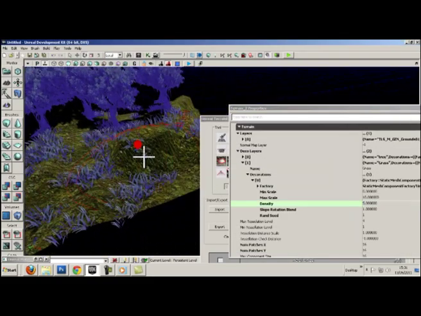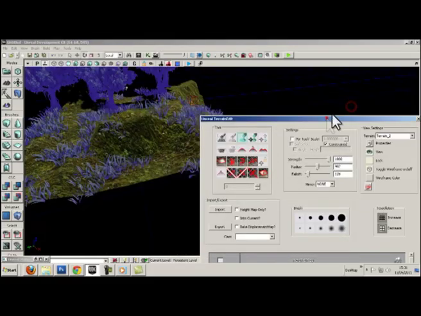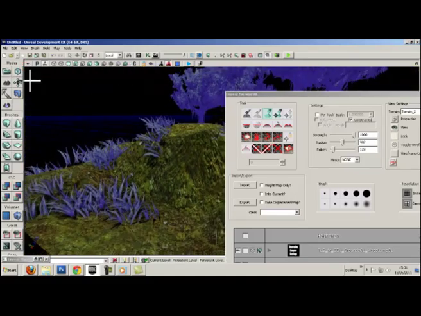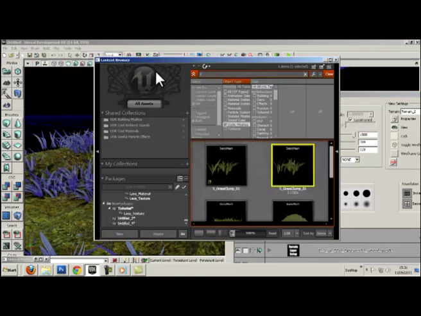Yeah, it looks much better. And then you can play around with the terrain a bit more, make it a little bit more of a scenery. Like say this is a bit of the side of a rock. So what you can do is just add in a rock texture, a rock material.